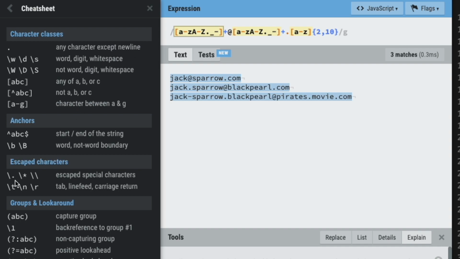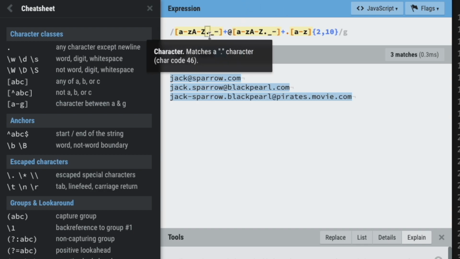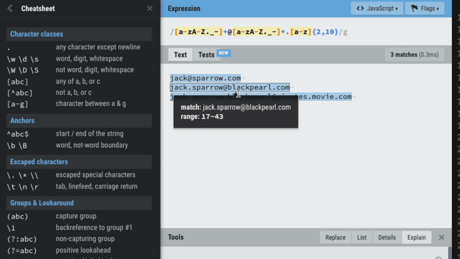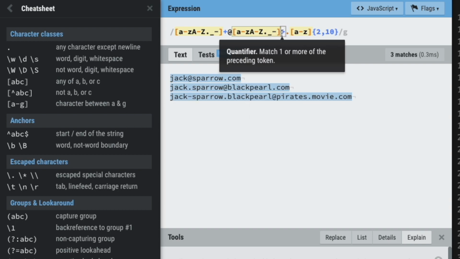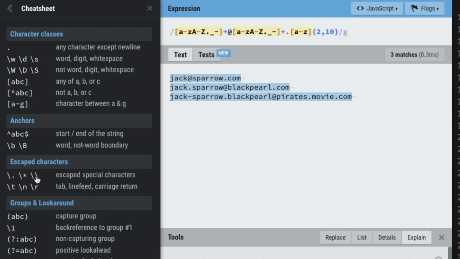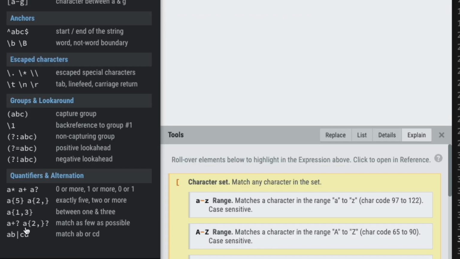Well, then we can use \dot. We can use it without the \ here because it's in a range of characters. But if we wanted it instead of the add out here, then we would have to put a \ in front of it. We can add a star if we want to use the star symbol, because basically the star means anything. We could have added a star instead of a plus sign up here. And we can have the \ itself. If you want to have something like that in your regex, then you'll have to use a \ before that \. And you have a bunch of other rules down here, and I think we've been through most of them.